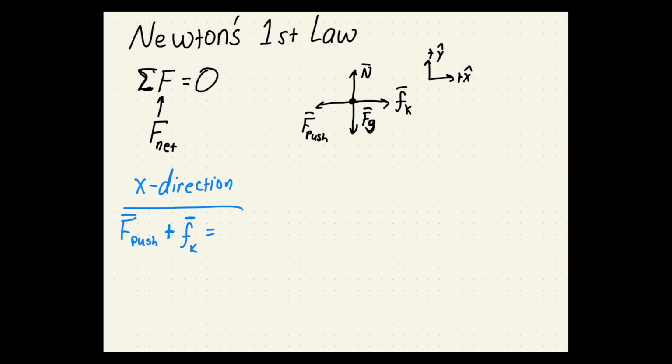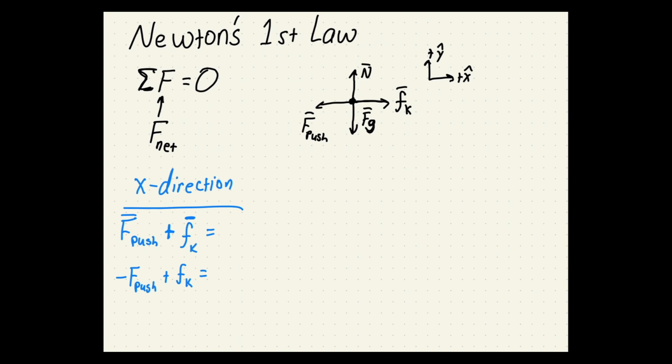So if I had a friction force of 20 newtons pointed in the negative direction, I would call that minus 20 newtons is my F sub k vector, but the magnitude is 20 and the direction is negative. Here we can see that our push force is pointed opposite the direction of positive x, and so it will be negative. I'll write that as minus F push, plus our friction force, F sub k, which is pointed in the positive direction, so it stays positive.